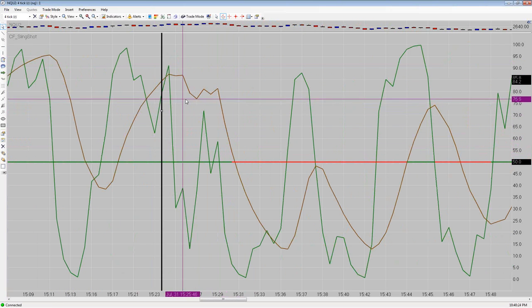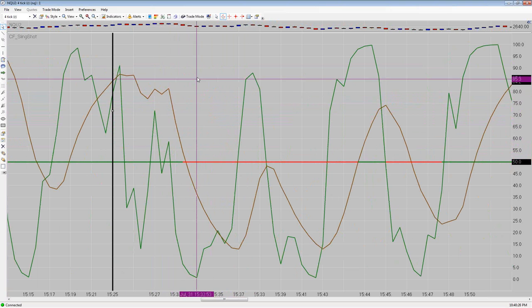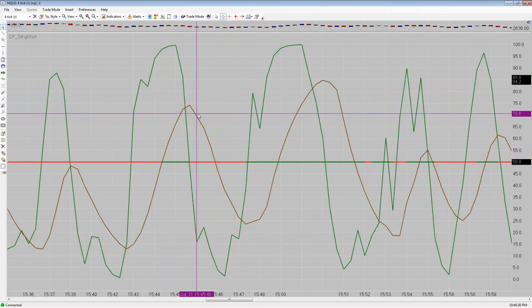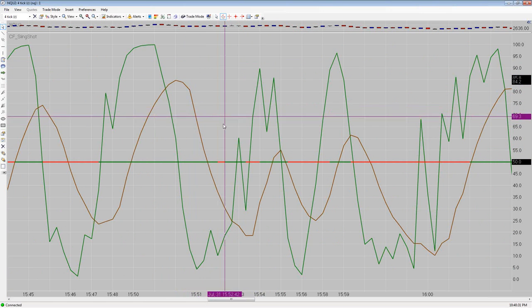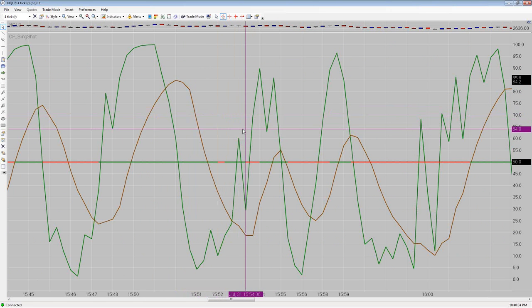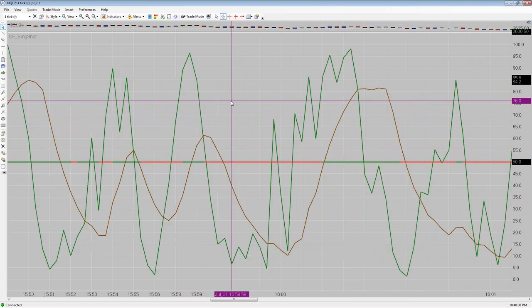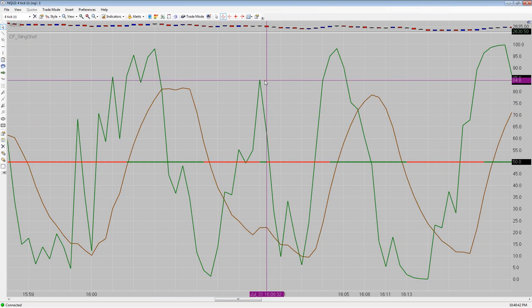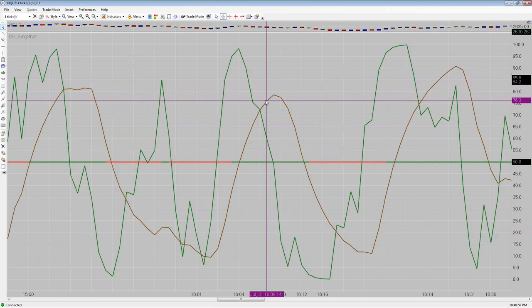Because when it starts moving that far up, well, there's a pretty good chance that it's already run its course. Let's see if we have any other ones in here. Here's one right here. Well, that was questionable right there because it was way down below the 50. Let's see, over here. Yeah, this one was okay, but the brown flattened out. So that's not ideal either.